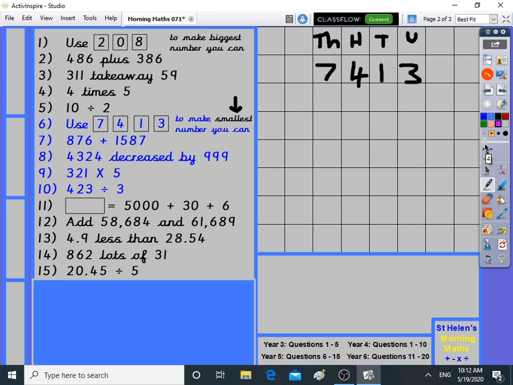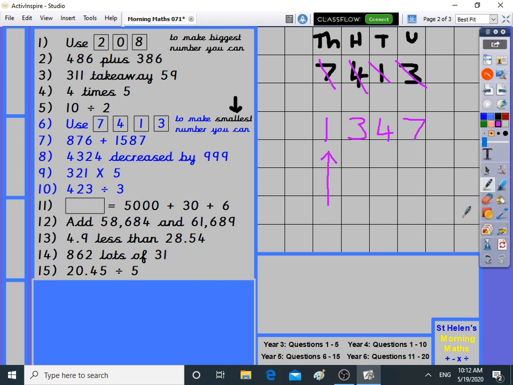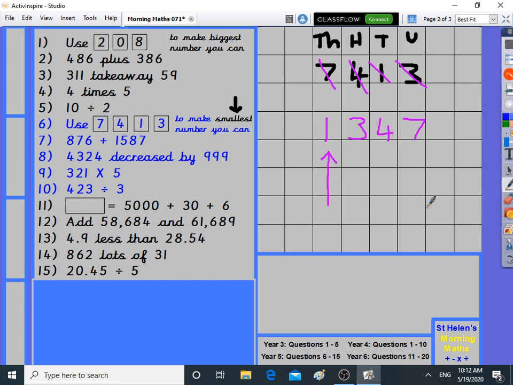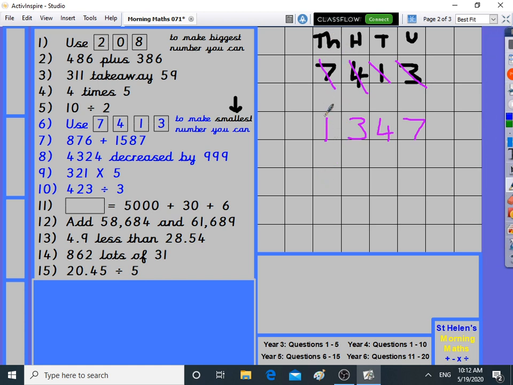If you want the smallest number you can, you want to put small things at the front, like 1. 3, then 4, and the biggest number at the end. That's what you do if you want to make things small. Start with the small digits. So the thousands will now be small. It's only 1,000 instead of 7,000, much smaller. Because this column, the thousands, is the most significant column in this number because it's worth the most, isn't it? Even though it's only the digit 1, when it's in the thousands column, it's worth the most. So you want that column to be small.